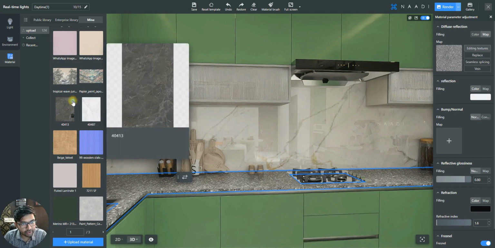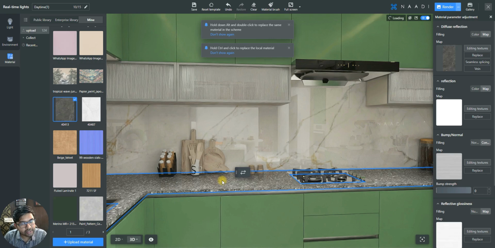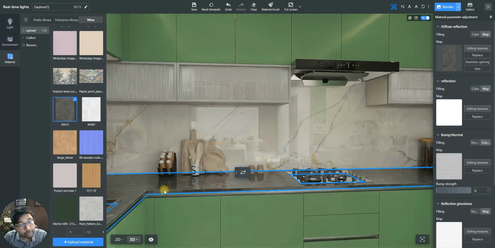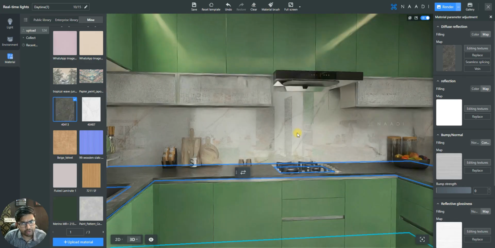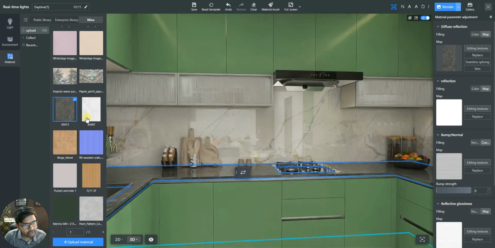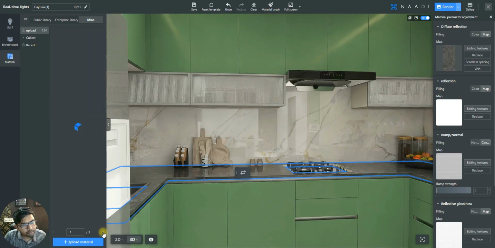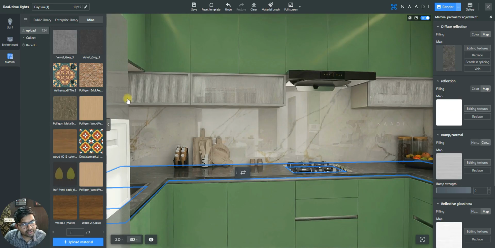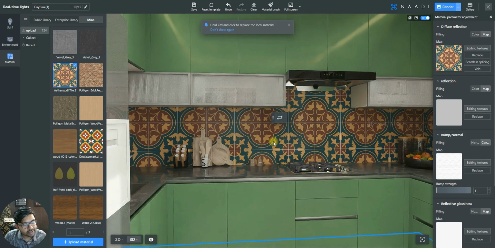In this case, now if I want to apply this finish, just click it and apply. As simple as that. So you should be able to apply your personal library finish and your public library finishes for any of the components within your real-time rendering window. I could even do the same process for any surface here. For an example, if I want to change my backsplash material here, I can just select one from my personal library, and once selected, just click and apply. That's it. Can you see?